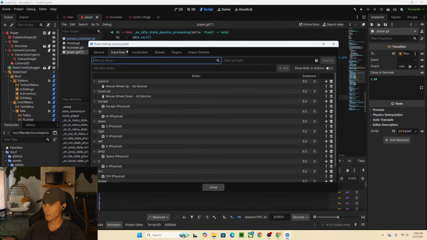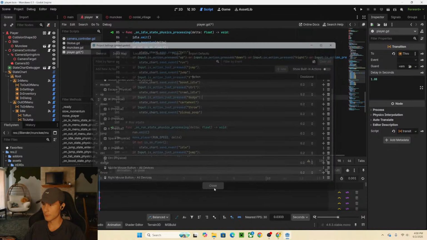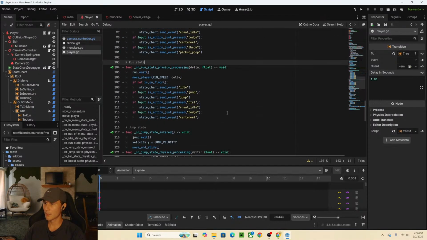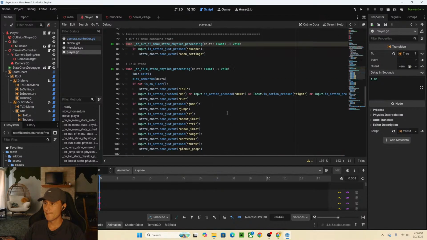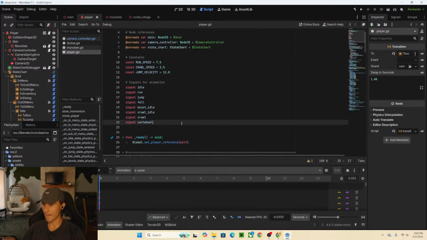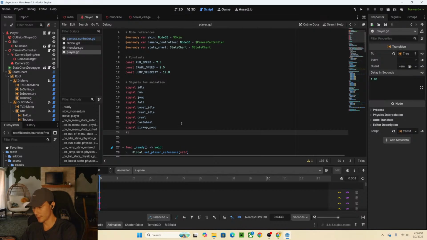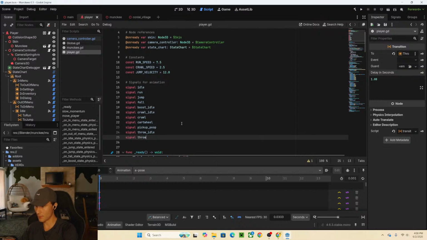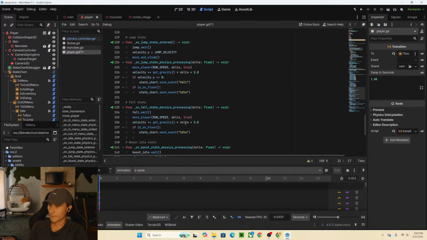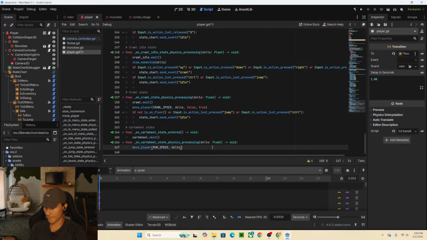Need to add the action, the map, add new action, throw. Why can't I add that? Oh, it's already in there. Throw. Okay. Save. Do I need to add the signals again? Yeah. Signal pick up poop, signal throw idle, and signal throw. Okay.